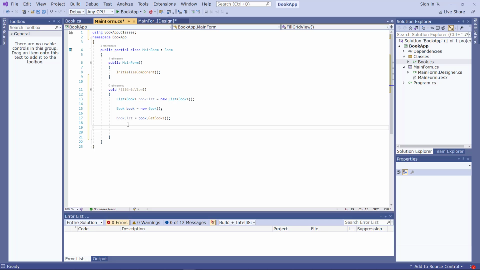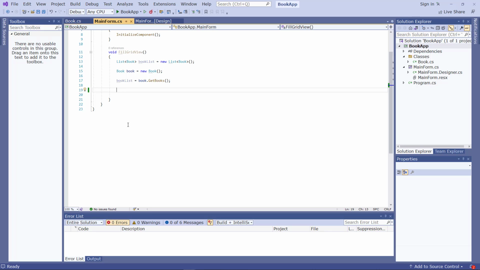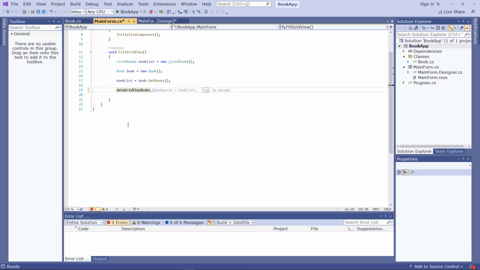So finally we just need to put that list of books into the data grid view. So then we have the data grid view. So then just type data grid view books dot data source equals the book list like this.